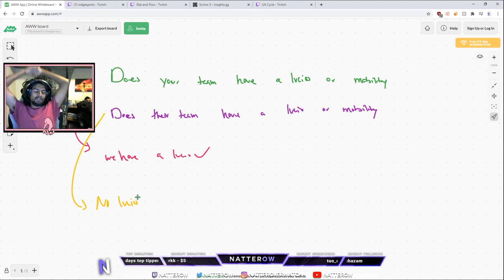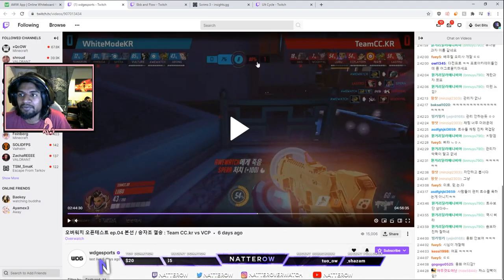So you can also think about mobility. You have mobility, they don't have mobility. Well, you can hit them first. Or an example that we saw in here when we were looking at this with 6-man: if this team doesn't have a lot of mobility, like their Ryan Zari doesn't. This whole team has speed plus mobility, everyone on this team does. So when this team pushes into team CC, they can use speed to back up, but they don't even need to use speed. They can just jump out, and then maybe push back in with speed. So they can use a CD to kite an ultimate, which is a very interesting concept.